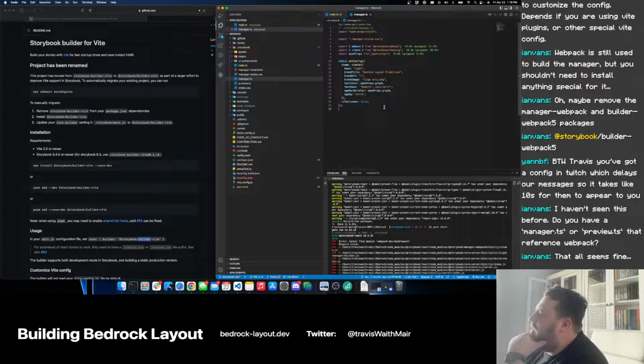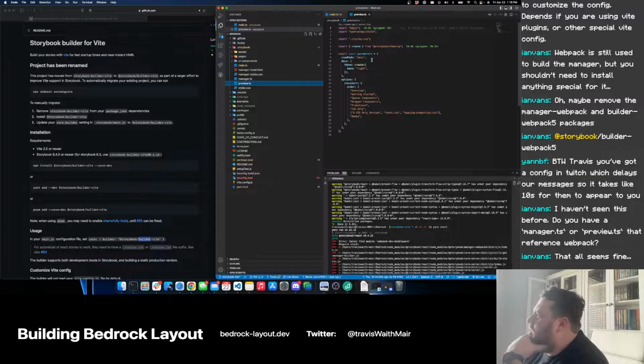Okay. So this should be fine, right? Okay, and we have preview. This is where I'm just basically setting the order for the stories, where they come in. And I'm verifying the docs are using a certain theme.